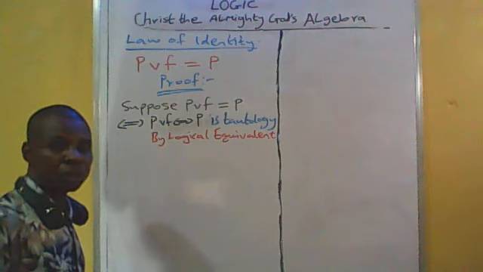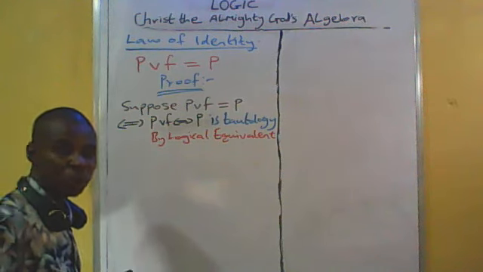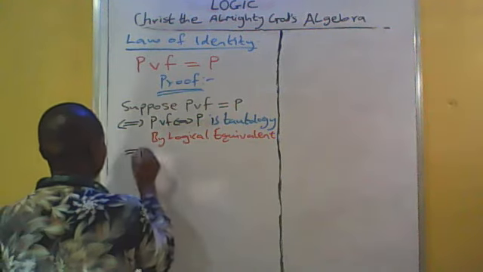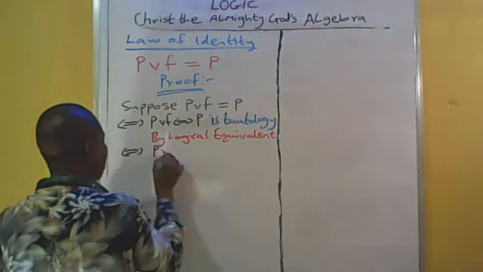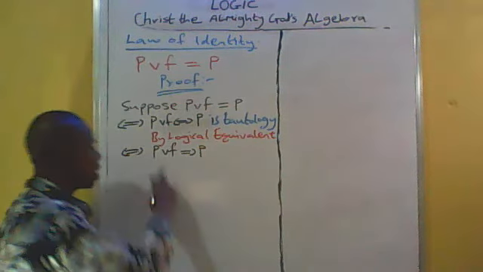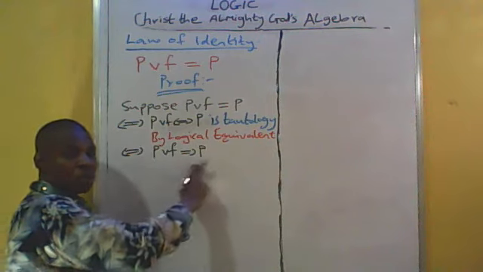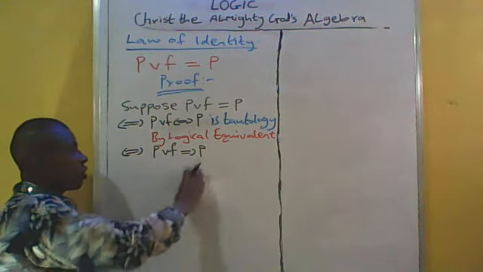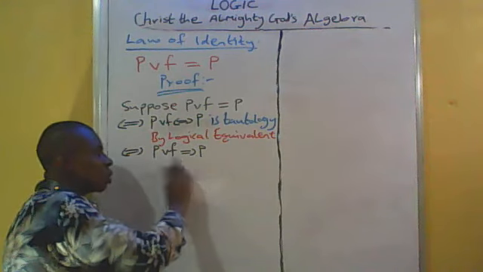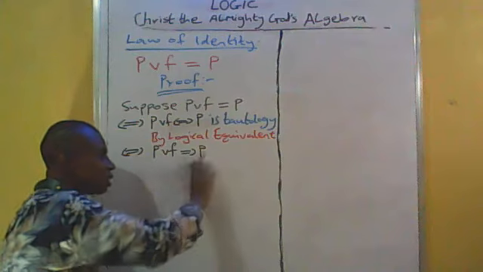We can also transform it to conditional statement and it will still preserve tautology. That is, P or F implies P. You see that whenever the antecedent is true, also the consequent must also be true. Therefore, if you want to read this statement, there's no calculating falsity in any evaluation, always truth. Since we always evaluate it to be truth, we say that statement is tautology.